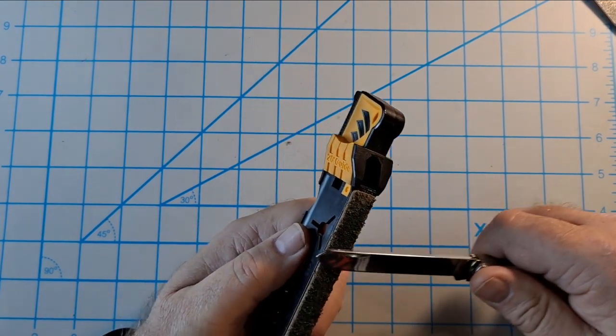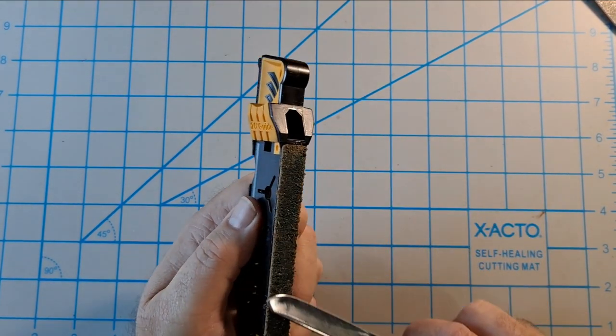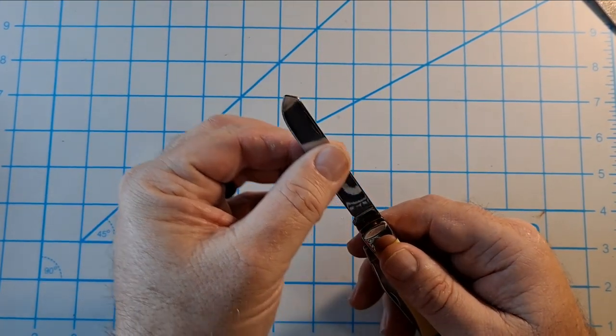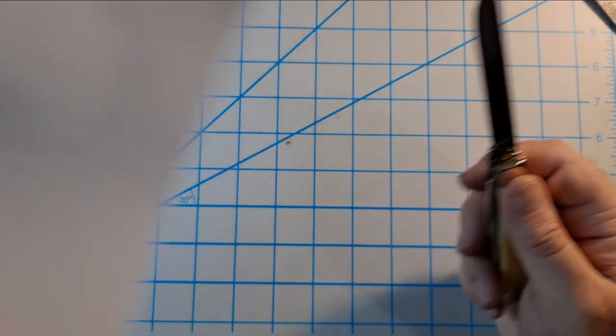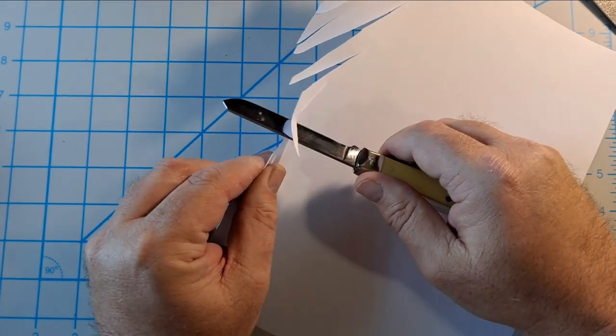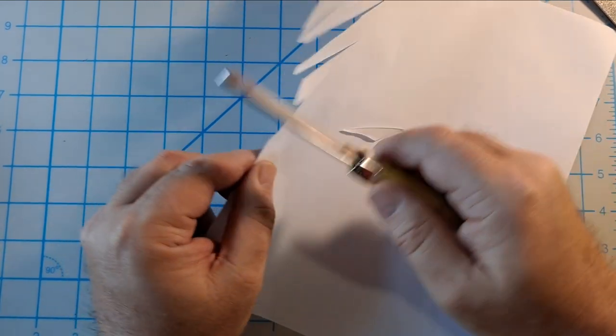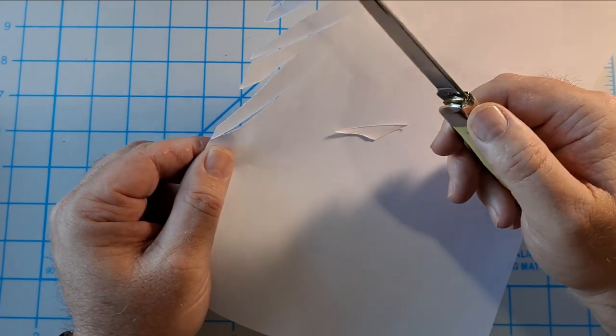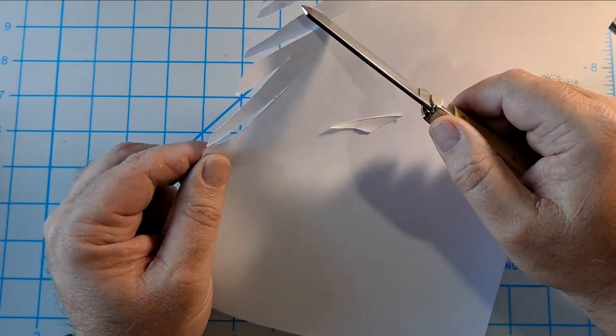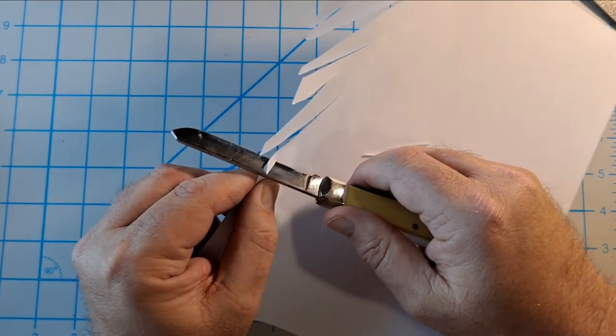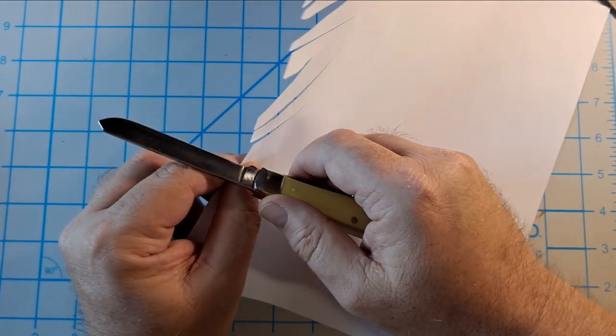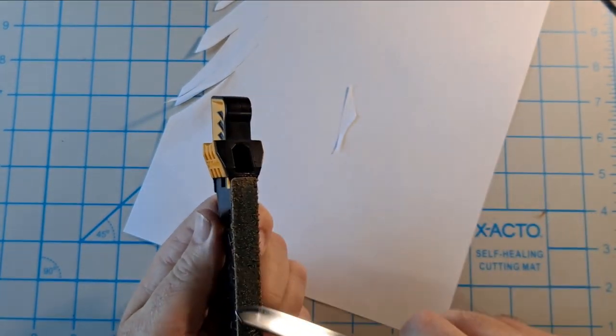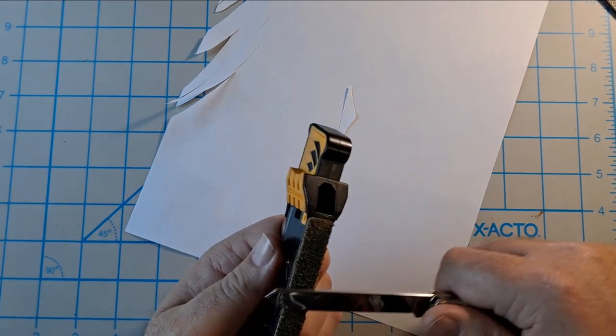Yeah, this is a user. So, let's do the paper again. Yeah, that's pretty clean. That's pretty clean. Not as clean, it's not quite as clean as the clip point blade, so let's strop it just a little, a few more times.